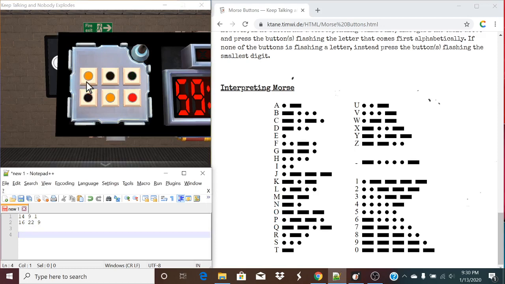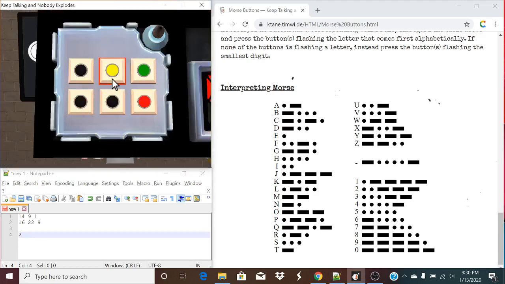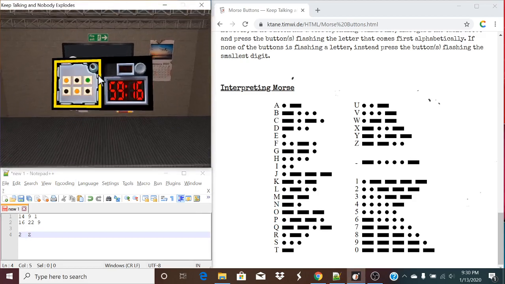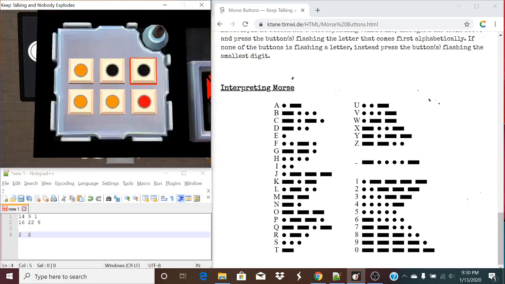We have a dot, dot, dash, dash, dash. So a dot, dot, dash, dash, dash is a 2. Next up, we have a dash, dash, dot, dot. Dash, dash, dot, dot is a Zulu.